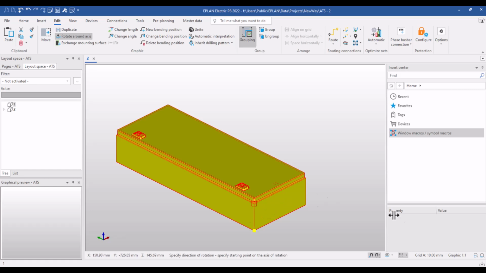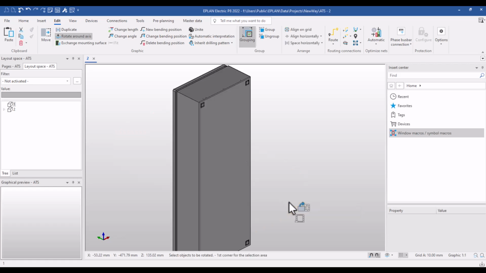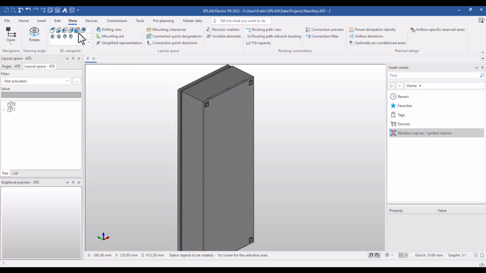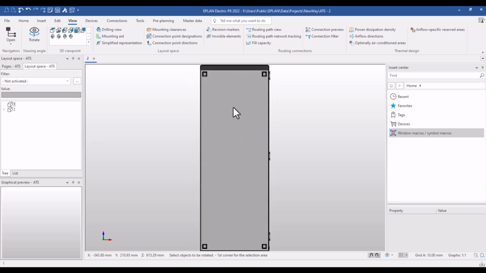you will need to specify the direction of rotation. I'm gonna choose this direction. After that, you will need to enter the rotation angle. The rotation angle we will need is 90 degrees. So I'm gonna press 90 from the keyboard and press enter. As you can see, this one has been rotated. Let's see what's gonna happen around that. Let's go to front view. From view, go to front view to see.